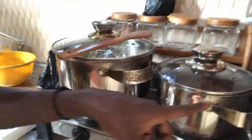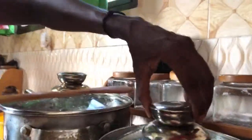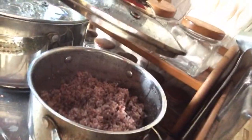So we're making the local black-eyed peas, which is actually in this pot. We made the local rice, too. And the rice is a brown rice, but their brown rice is kind of red. Oh, I just love it. So we got the local rice, we got the local beans.